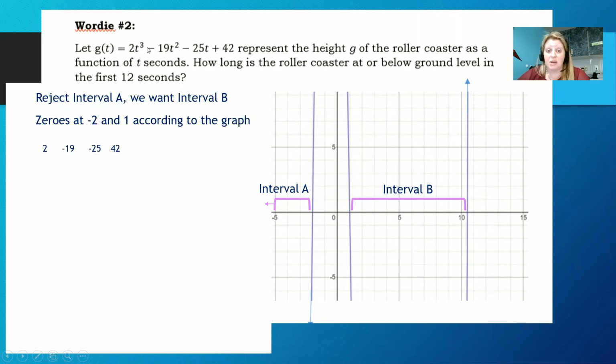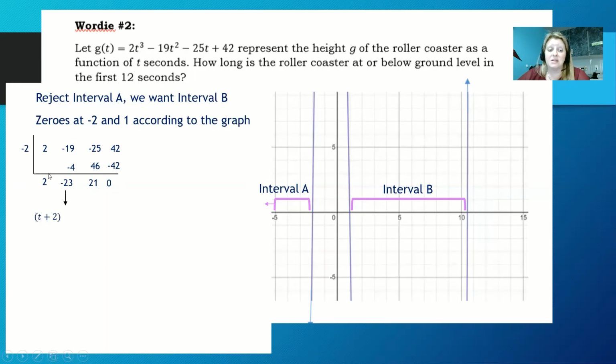And we're going to start by using synthetic division and our zero. So here's my coefficients. It doesn't matter if you want to use 1 or -2 first. Either one is fine. I went with -2. And then we do a real quick round of synthetic division. And you should get a remainder of 0.